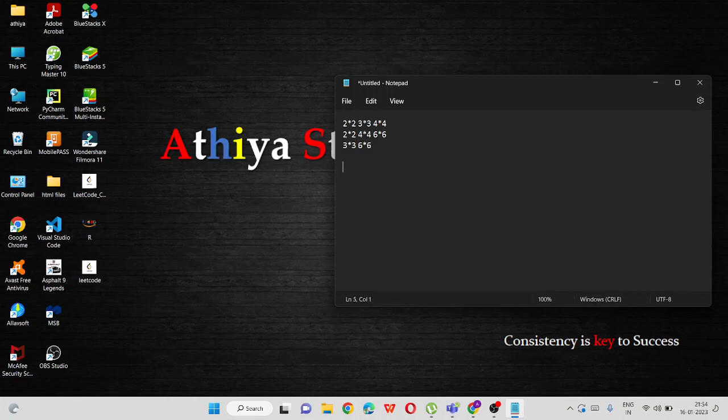Let's take the even matrix first. 1, 2, 3, 4. This is an even matrix. 5, 6, 7, 8, 9, 10, 11, 12. Sum of diagonals is 1 plus 6.